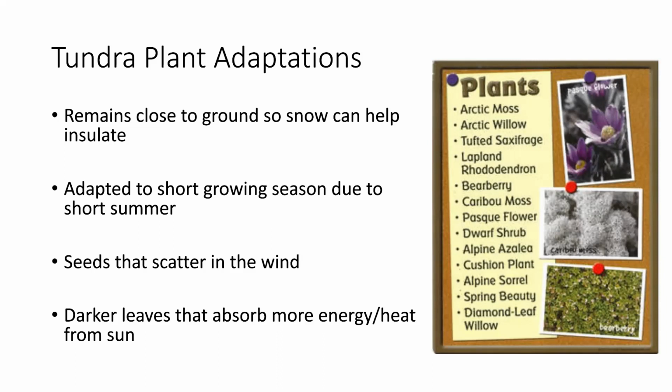And then with these plants, since there's not going to be a whole bunch of insects there to pollinate them, these are also like the prairie grass. These are also going to be scattered by the wind. That's going to help them reproduce. That's going to help them move around and keep that population alive. And then the final adaptation, and not all of these plants will have all of these adaptations. Some of them may have one or two. They may have other adaptations as well, but these are just general adaptations we're going to see in this environment. The final one is just going to be darker leaves, and that's going to help them absorb more of the energy from the sun in those summer months.